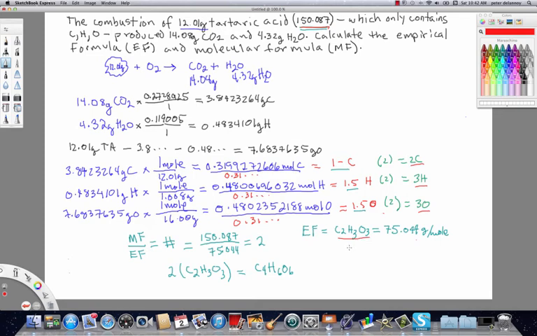formula of the compound. To find the formula of the actual chemical compound, you find the molar mass of the empirical formula. You use the molar mass of the molecular formula divided by the molar mass of the empirical formula to get another whole number. That whole number then is multiplied through the empirical formula to give the molecular formula of the compound.